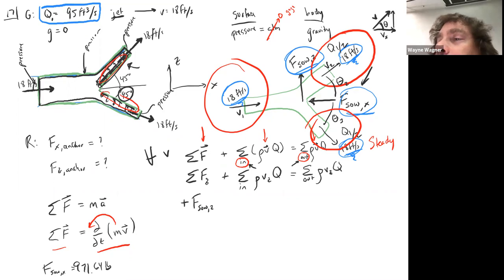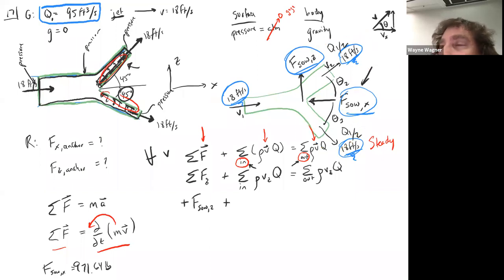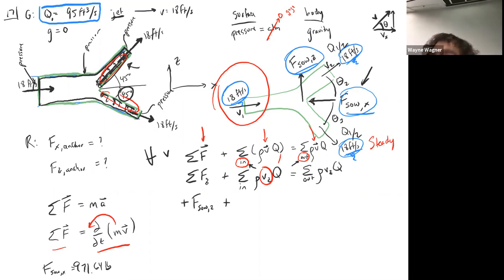Okay, so now we've got an in plus. This is an interesting thing, because let me go ahead and erase these circles so that I can do them one at a time. So we're going to go here and let's look at this one right here. This term goes away. The reason it goes away is because this right here has a direction, and this direction is z. And the z component of a force going to the right is 0. Q still exists because q is always positive. Rho is always positive. Those are scalar values, so those don't matter. But this vz goes to 0. So that whole term goes away.